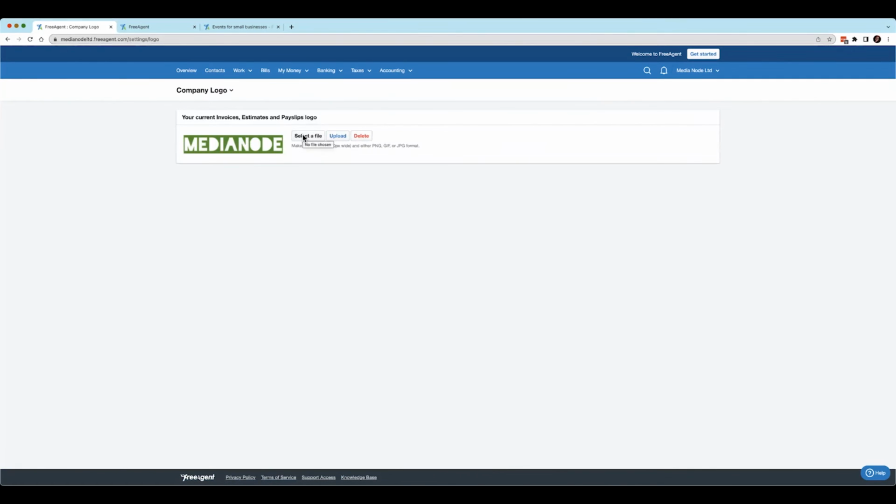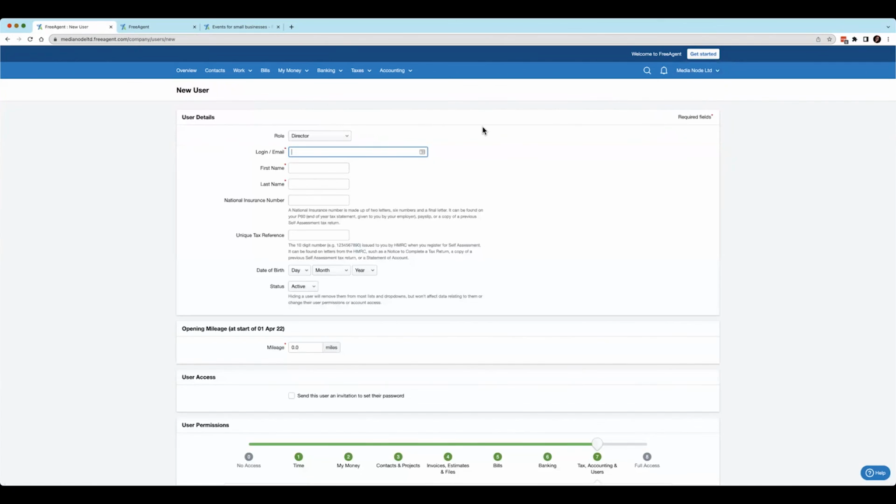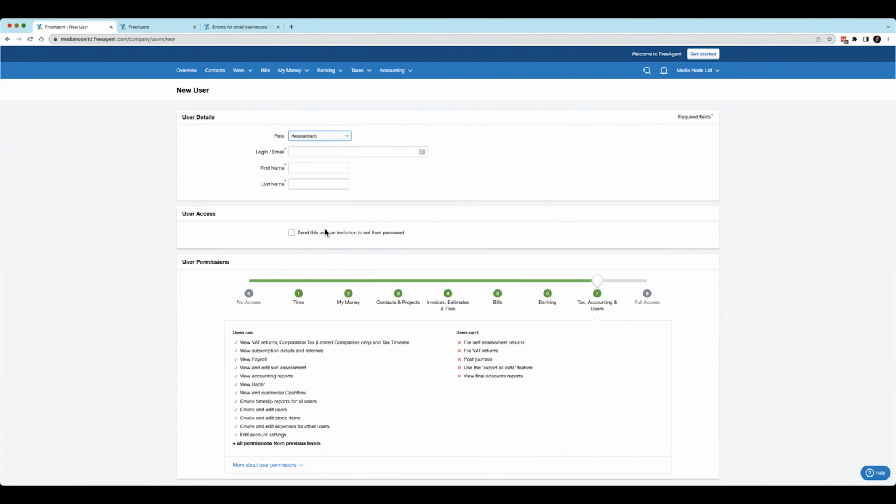Now, we'll show you where you can add users to your FreeAgent account, such as employees, partners, or shareholders and directors of limited companies. To do this, you can either go back to the main settings screen, or use the drop-down menu of the current section you're in, like this, and select Users. Another reason you might want to add a user is if you have a bookkeeper or an accountant. Simply send them an invitation to give them access to your FreeAgent account, and you can then start working from the same set of books.